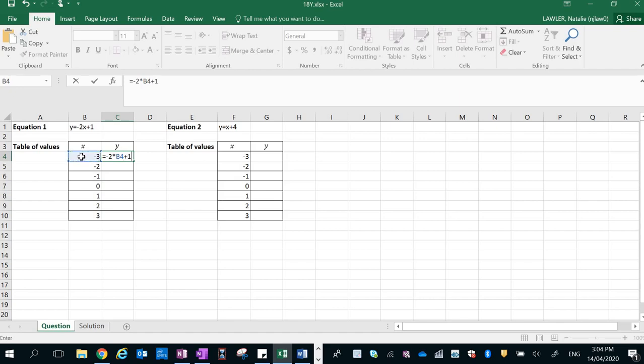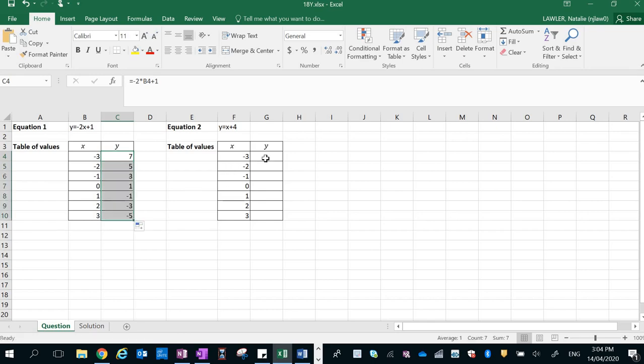That is negative 2 times the x value plus 1, and I press enter. Rather than doing that for all values of x, I'm going to click back in cell C4, and the small green square in the bottom right hand corner, I'm going to click and drag that, and that's going to copy that formula down for the entire table.